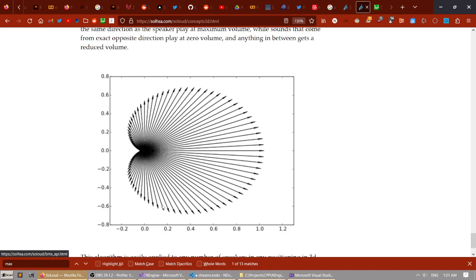Yeah, so I get the plot now. So yeah, this is the 0. This is the position of the listener, and this is 1. So this is the maximum speed. So if the sound is exactly on the right side, like let's say that the speaker is looking towards there, and then the sound is here, then it's going to be 1 while your ear is looking at the right.